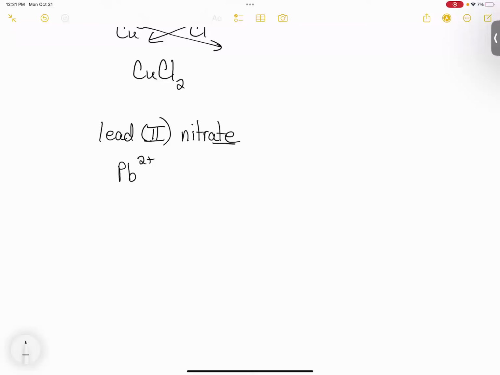Nitrate, I see the letters ATE. So what type of anion am I dealing with? Elemental or polyatomic? Polyatomic. Nitrogen is in group 2, period 2. So how many oxygens is this going to have? 3. Now, unlike period 3 through 7, the charge doesn't match the element's charge. You have to know these. And nitrate has a -1 charge.